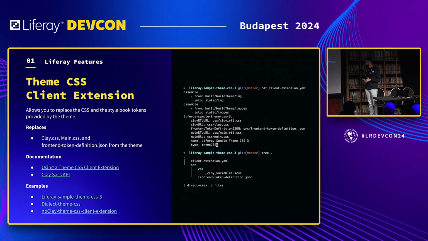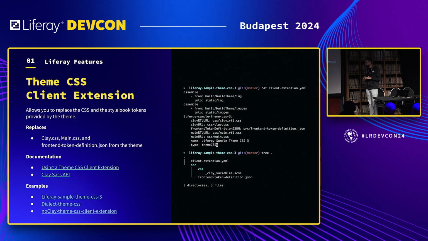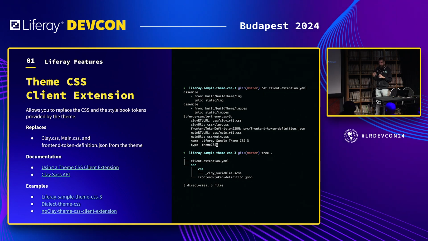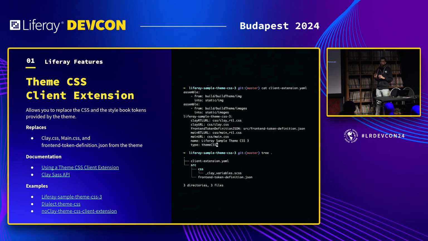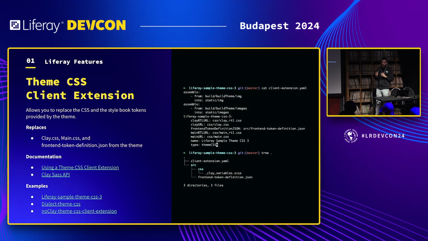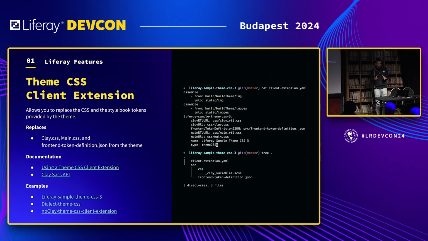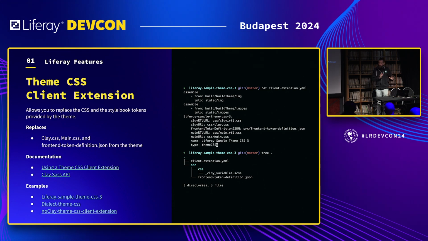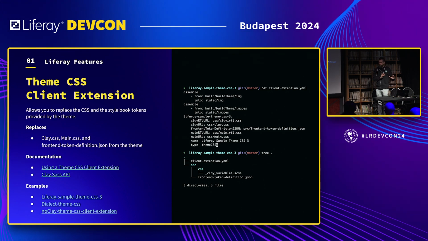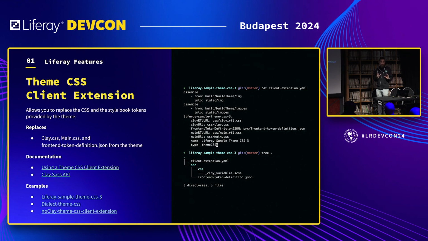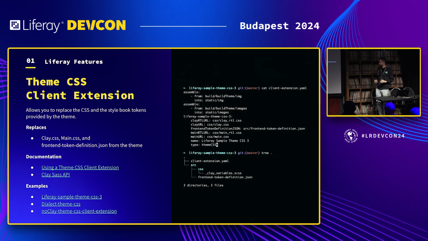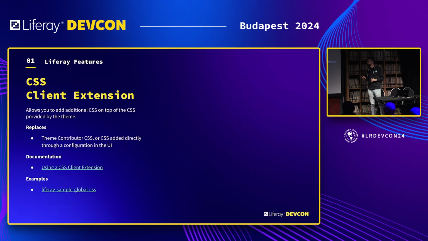Lots of documentation and examples of that. So one thing that we're going to talk about later on as well, with the theme CSS client extension, we don't always want to go to that, okay? There's going to be certain situations where we want to use that, but if you don't have to, don't. If you can use an out-of-the-box theme, if you can get away with doing less, that might be better off for you. And we'll talk more about why that would be the case.